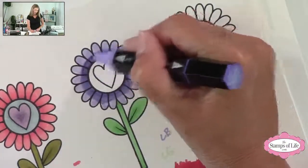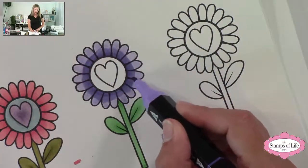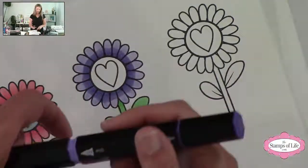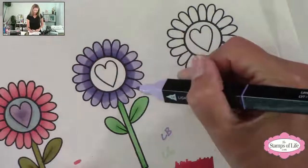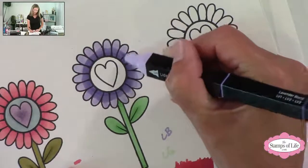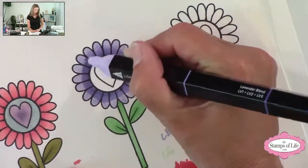Okay. Now you can see, you can't tell the difference between the edge of the dark and the light. I mean, dark and medium, right? But whoa, we see an edge there. Well, now I'm going to come in with my light. I'm coming in with my light. And now I'm going to color over that edge. Color over that edge. Color over the edge.